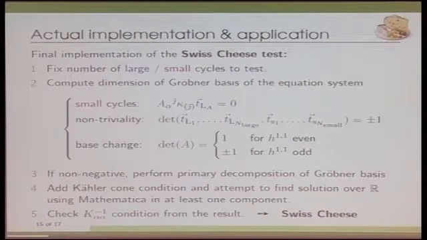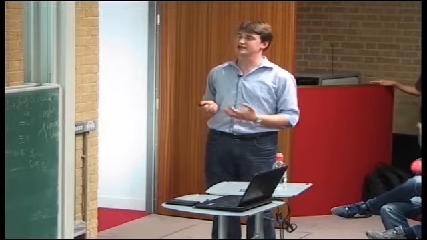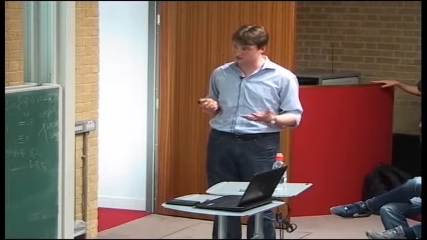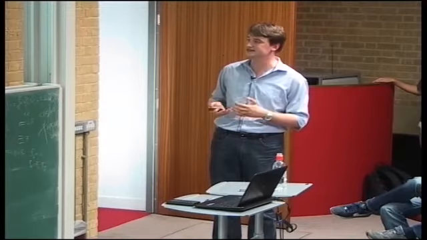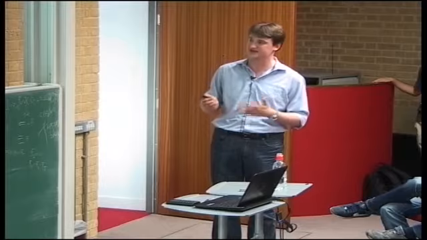Actually, compute the dimension of the Gröbner basis, which is a separate step in Singular and much faster than computing the actual Gröbner basis. For this subset of the equations, if this dimension is non-negative, then we perform a primary decomposition. A Gröbner basis is usually in terms of complex solutions, where we actually need real solutions, in fact only the integer solutions. We add the Kähler cone conditions to each component of this primary decomposition and then solve it in Mathematica. Each component is usually much simpler than the entire system.